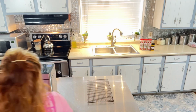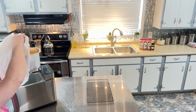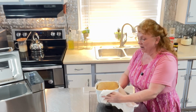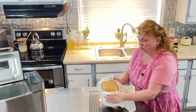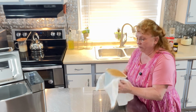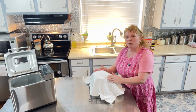So it's time to get the bread out of the bread machine. And we have an absolutely beautiful loaf of golden rosemary black pepper bread. And I always shake the pan to make sure it's not stuck. If your bread is sticking to your pan at all, just let it set in the pan for a few minutes and then it should come right out. And so this seems to be sticking a little bit on the bottom, so I'm just going to cover it up here and let it sit for like 2 minutes, and then I'll take it out.